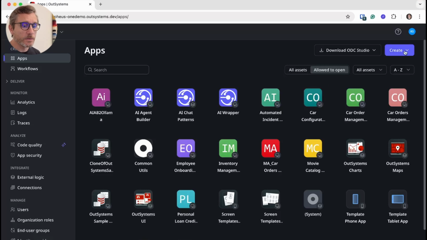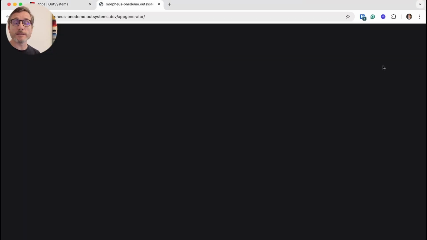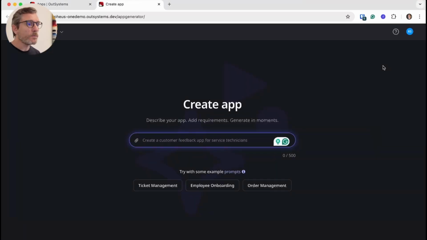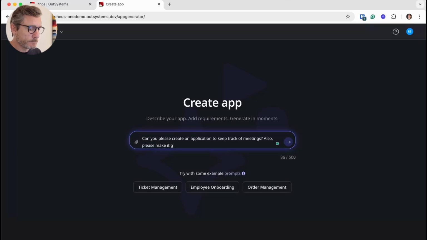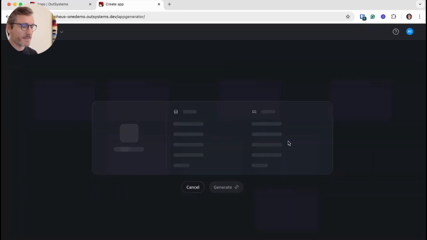So now that we have our agent working, we have our model running locally, everything seems to be fine. We need an application to use that model. And the best way to do that is actually to use Mentor to create the application for us. What I want is an application that will allow me to keep track of meetings. So that's exactly what I'll ask Mentor. It's always good to be polite with these models. They perform better when you say please and thanks.